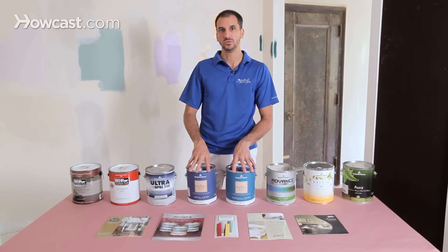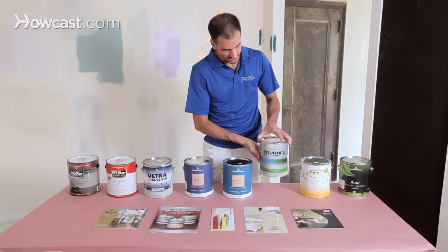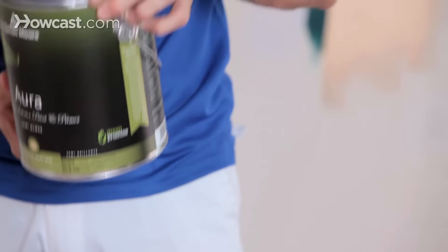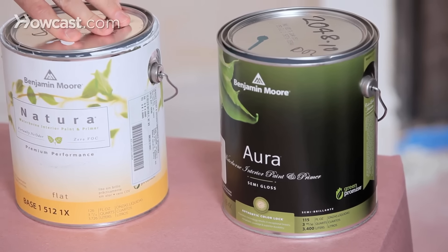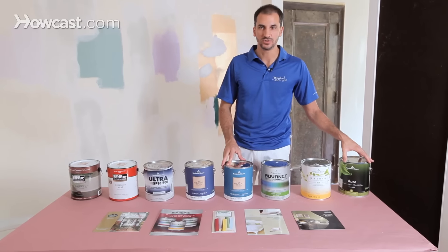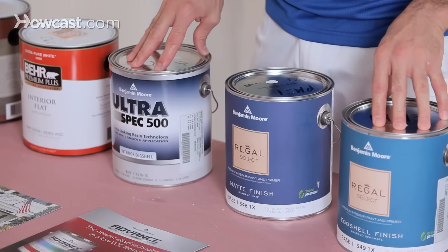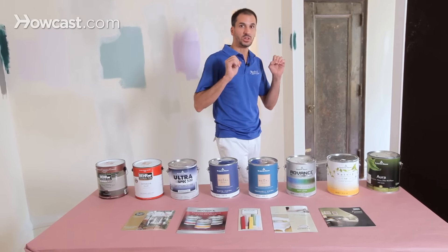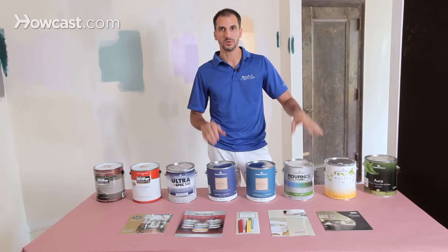You step up to your semi-gloss on your trim and doors. I love the new Advance, and I've got semi-gloss right here to do all the trim, woodwork, baseboard, and doors. I've also got Aura in a semi-gloss because we've got this beautiful emerald green, and we just wanted the walls in this one small area — this dressing room area — to be a bright semi-gloss green. So we're doing that with the semi-gloss Aura. In the normal case, you can do matte or eggshell on your living rooms, bedrooms, hallways, even in your kitchens. Eggshell in the modern paints is strong enough that you can put it in a kitchen — the walls are durable and washable, no problem.